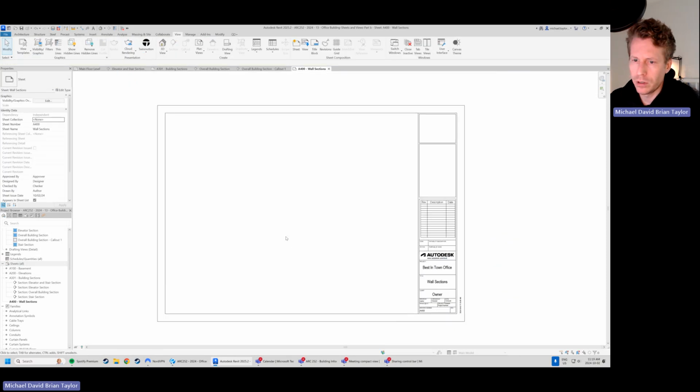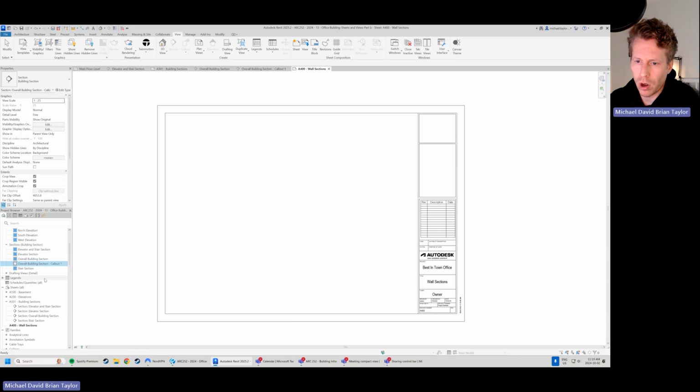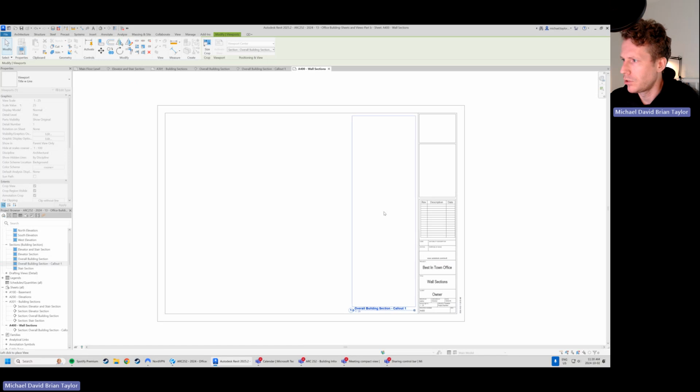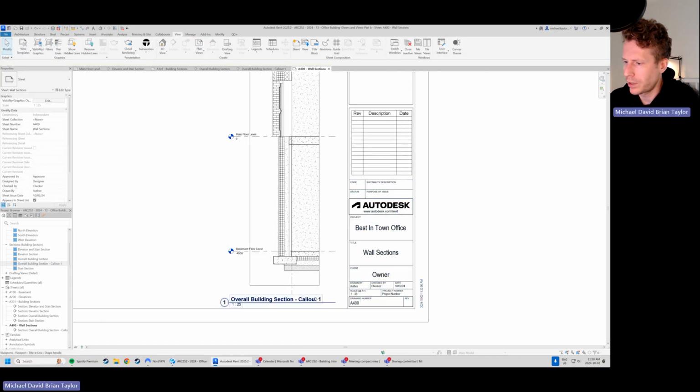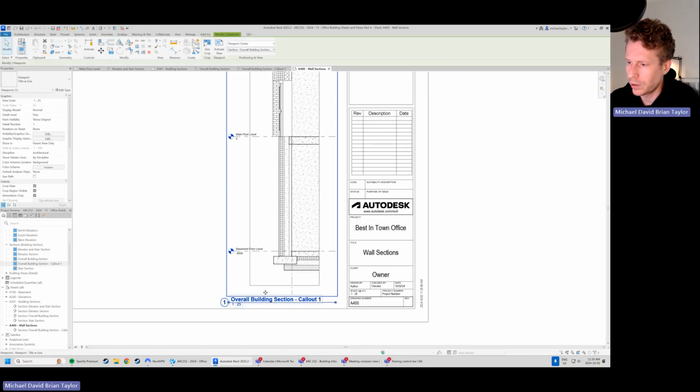And then very similarly, if we want to get this drawing onto the sheet, I know that it's called overall building section. Again, best practice is to name it and then get it on the sheet, but that's okay. We can pull and drag this across. Let's just drop it somewhere on the sheet. What did we just say it was called? Masonry wall window opening. I always think you can do this, but I guess you can't.